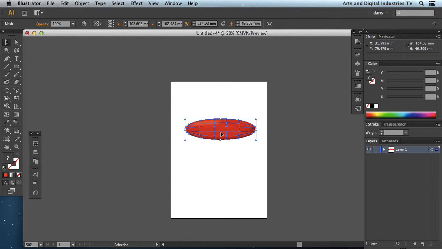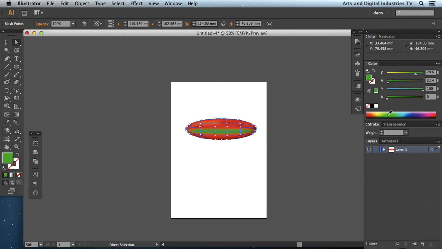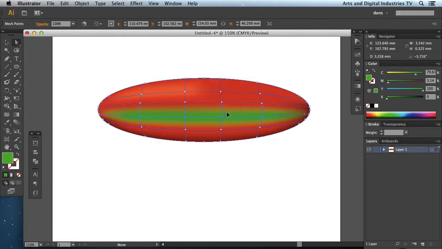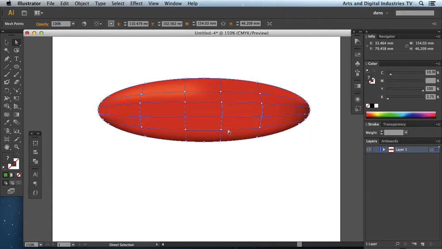You could go completely wacky with this and select multiple points. Maybe add a green for those. If I zoom into it again, you can see that it's actually got handles that you can modify the way the colour works. So if you're doing something that's more intricate, you can painstakingly work this out to get a really interesting look. Let's just undo those again. So back to our Smartie look.